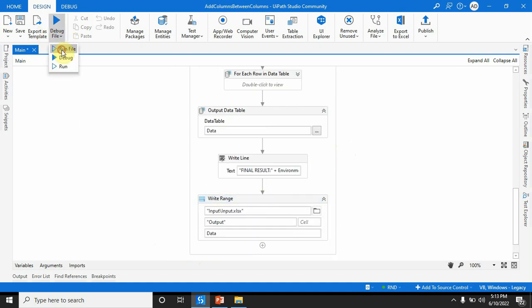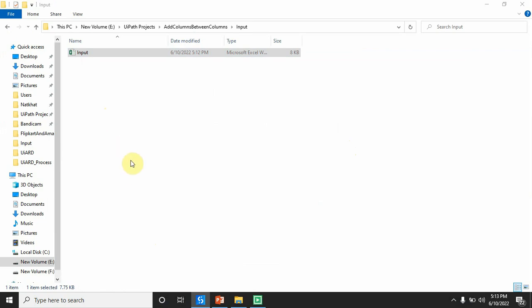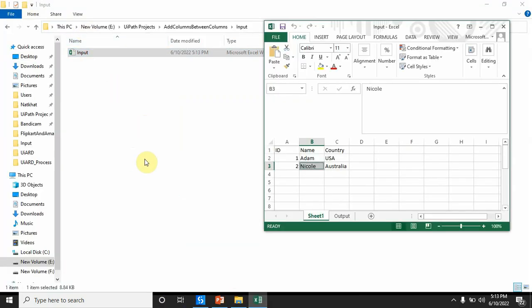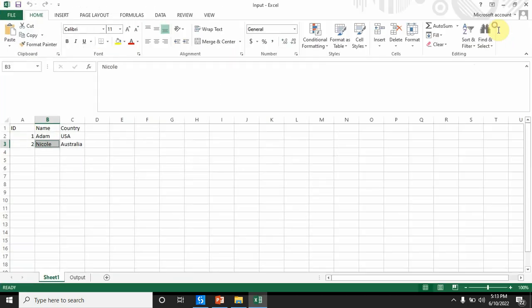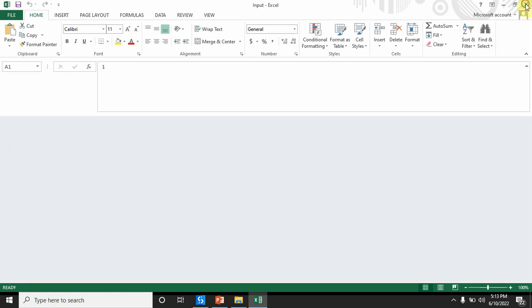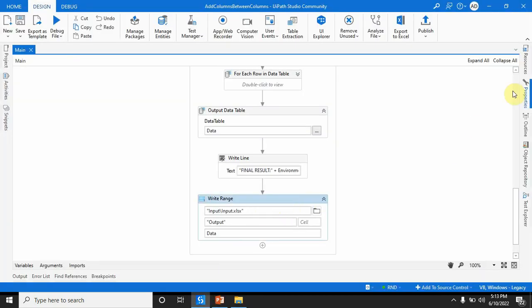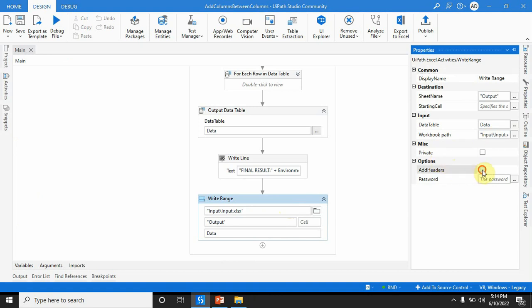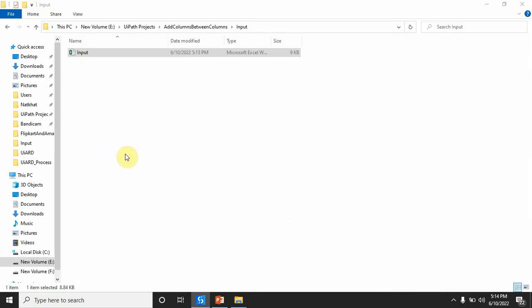Okay, in my case it might not run because my Office is expired, so maybe it will create a problem. Let me check it. If that works, then I can show you the result also. Okay, it worked for me. So you see, this is the input we have, and the output is created where it has added a column with the values. Now the header is not reflected here because I have not checked the option to add headers, but if I check it and run it again, you will see that this header is added to the output file.